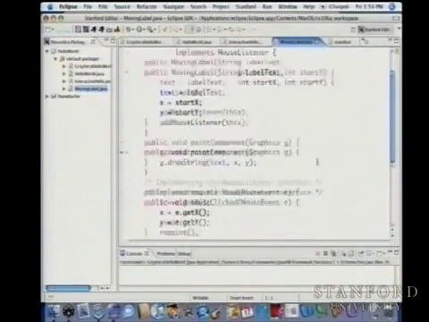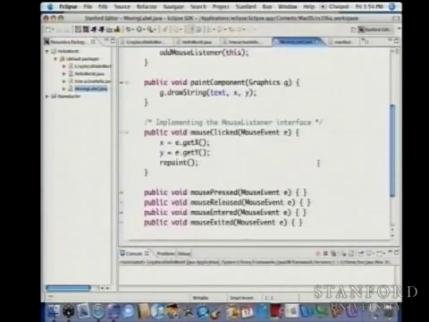The difference between this and thinking about having some sort of label that you just display on a canvas, some text that you just put up on your canvas and it just sits there, is that this guy now has to worry about what's known as painting itself, which means it needs to draw itself on the screen. You're like, but when I had labels before, they just knew how to draw themselves. Yeah, that's because we gave you a label that was a little bit smarter. It knew that it was a label that should draw itself. This guy needs to be told you're going to draw yourself.